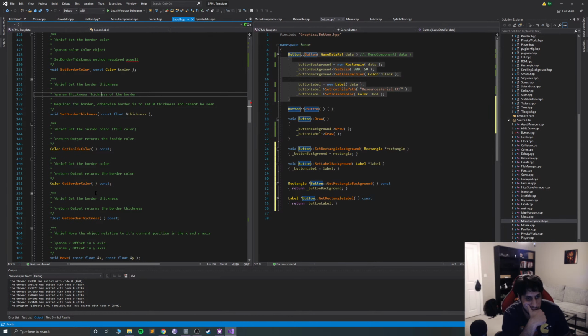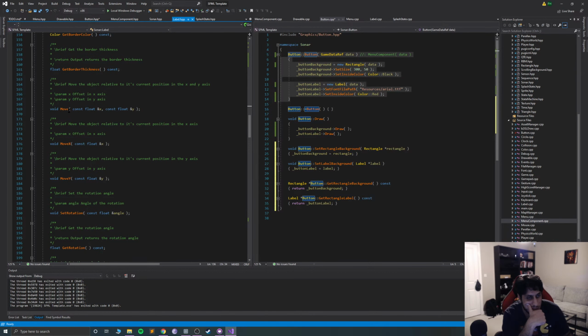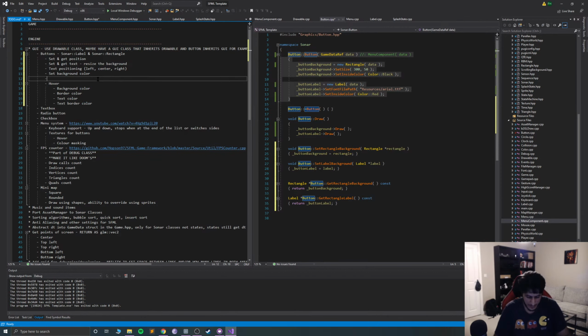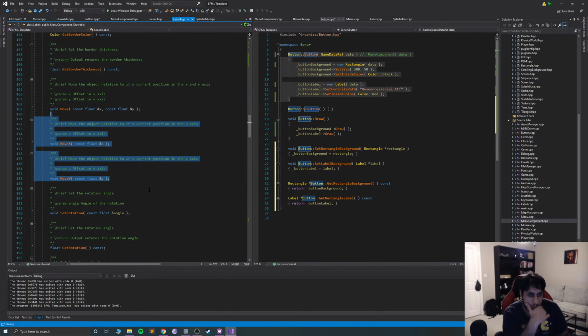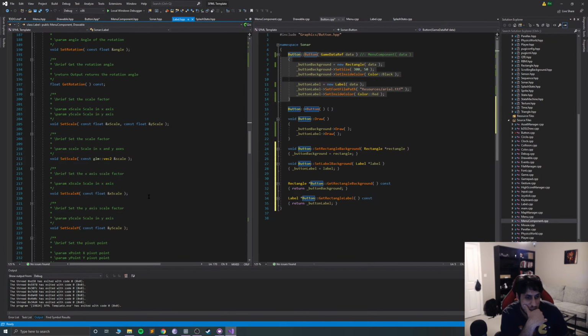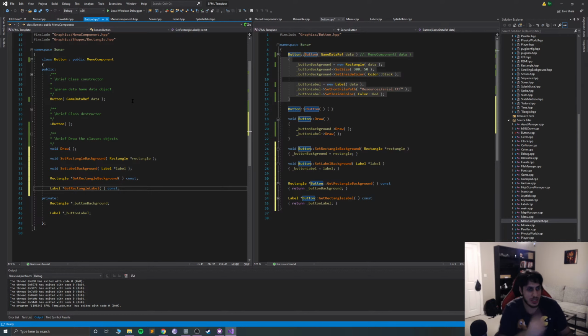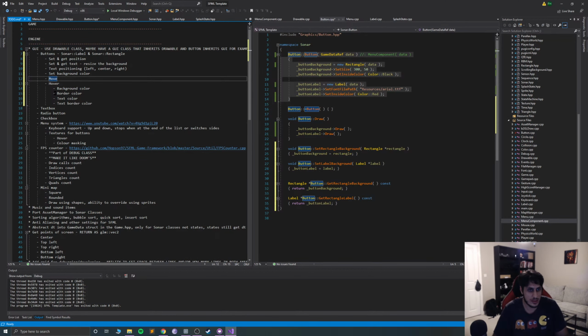Look at the border, we already put that there. We need to be able to move it. Move.